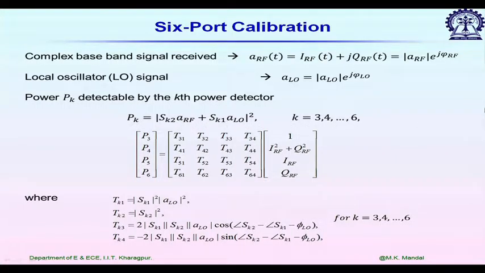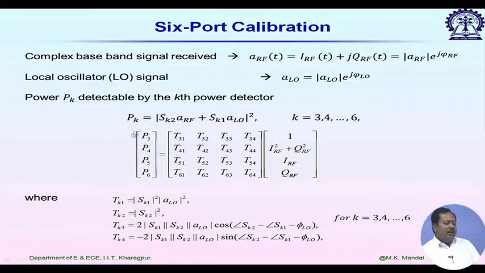Calibration, actually it becomes very complicated because we are dealing with 6 port. When we go for the layout design, obviously whatever ideal scenario we have considered, that BLC is giving exactly 90-degree phase difference, Wilkinson power divider is giving exactly 3 dB power ratio with 0 phase difference, and in addition we have connecting sections. So, in practical scenario these are not ideal, it will give you some error, some phase shift, magnitude problem. So, we have to calibrate the system. So, the calibration scheme is shown here. This is the very simplified form.